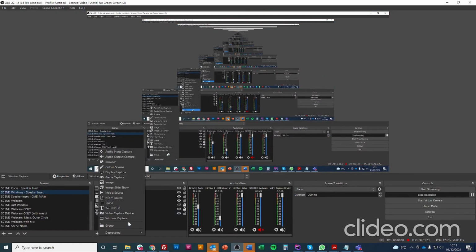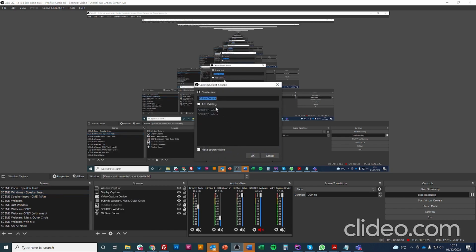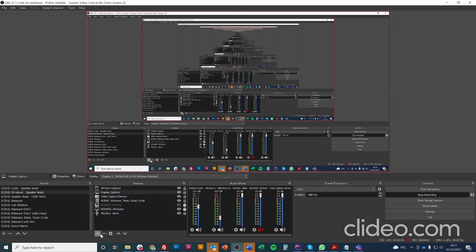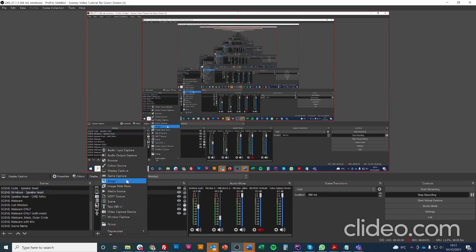Next thing that we could have would be, sometimes I have some text. In fact, let me start with the color source. With color source, I've got a source of white, and what I do is I just have a scene with a source of white, and I use that to start off with, and then I move to my video, my intro video. Then I move to a picture of me, or video of me talking, or whatever, webcam. But you might want to set up the color source for that reason, or alternatively, you could just use an image if you wanted to show your logo or something like that.